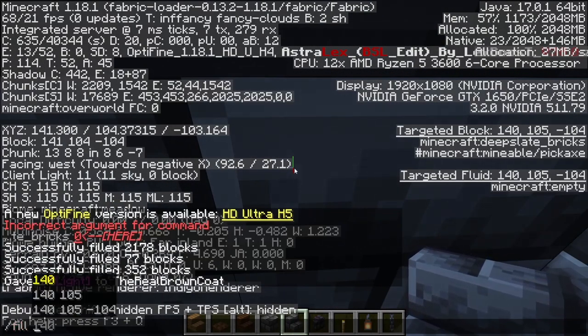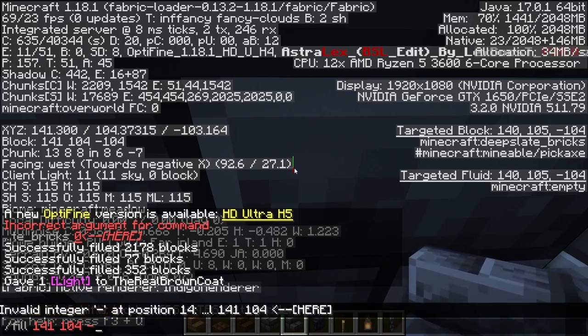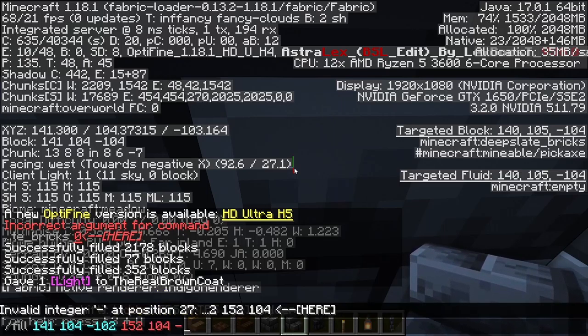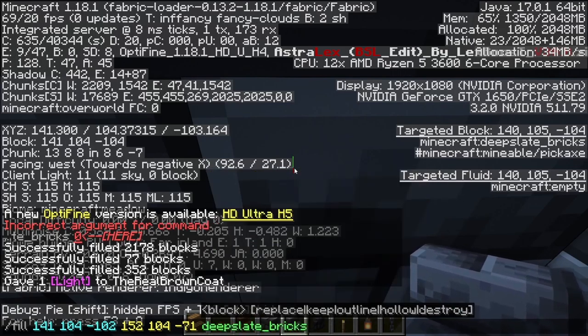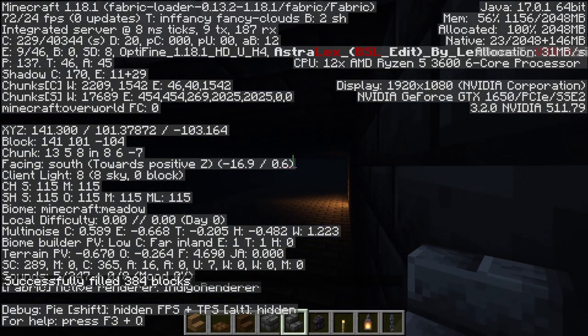Let's go, Phil. 141. And that's going to be 104. And I'm going to take that from negative 2. I'm going to run that all the way down to 152 on the X, staying at 104 here, and negative 71 on that one, which is the Z-axis. I'm going to go deep slates, bricks. All right, there we go.